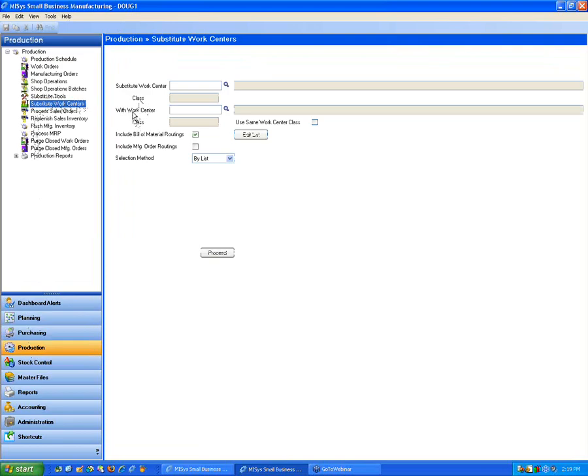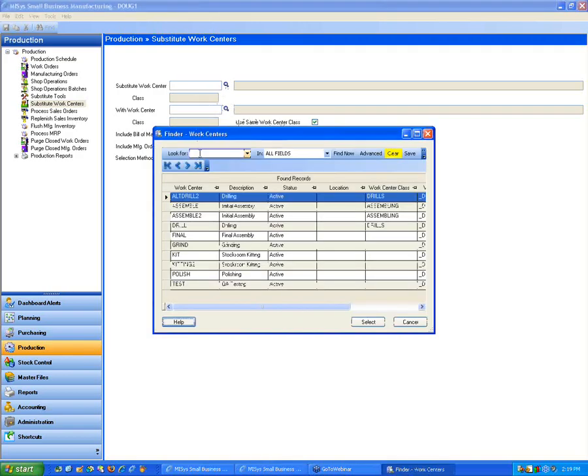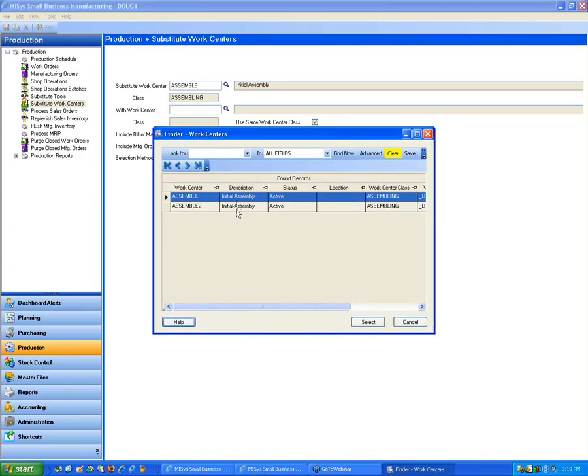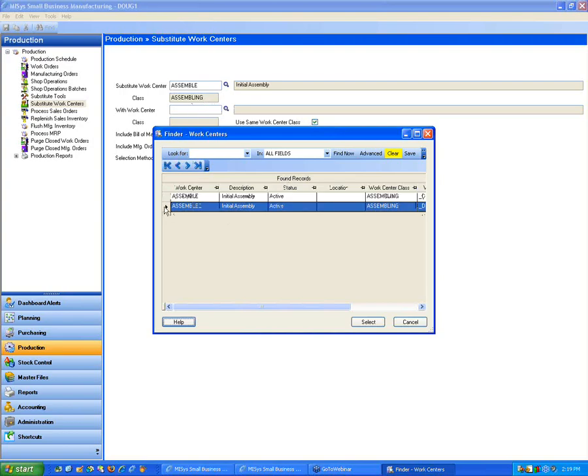Okay, the selections now, we're being driven by that new UI, which gives us a lot more control. So I pick the work center I want to select. In this case, we're going to give you the first demonstration of work center class. So I'll select the finder, and I'm going to say I want to go through and substitute assemble with, hey, it grouped them by class. So it took out all those other work centers I had and showed me just work centers that in theory now are going to be common to assembly. All right, so now I can figure out which one I want to use.